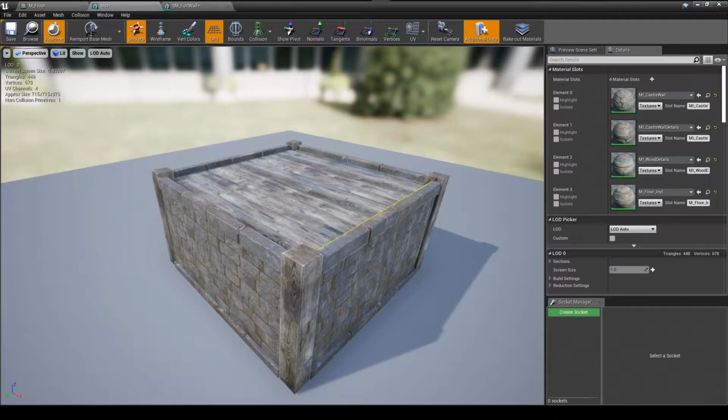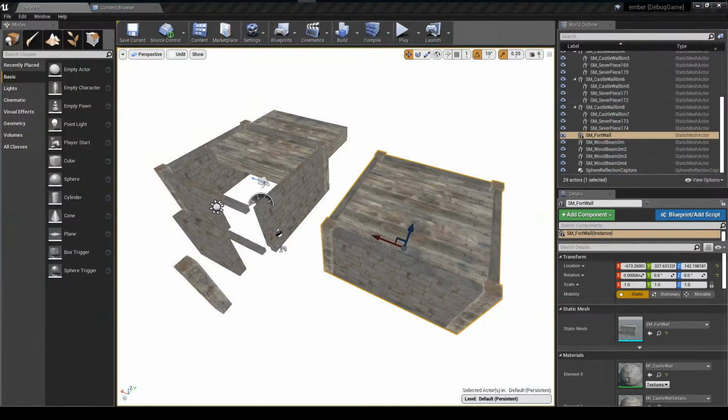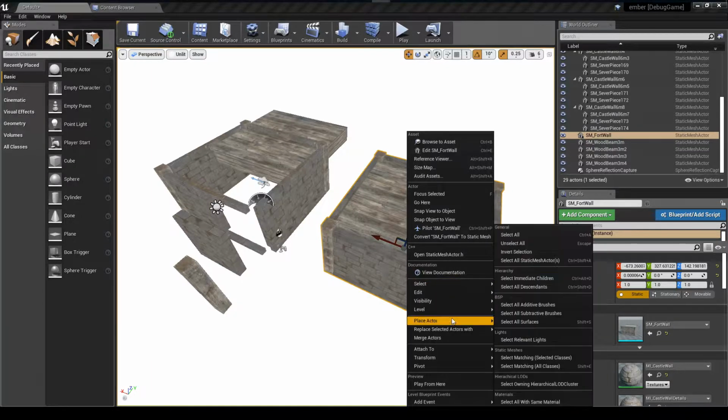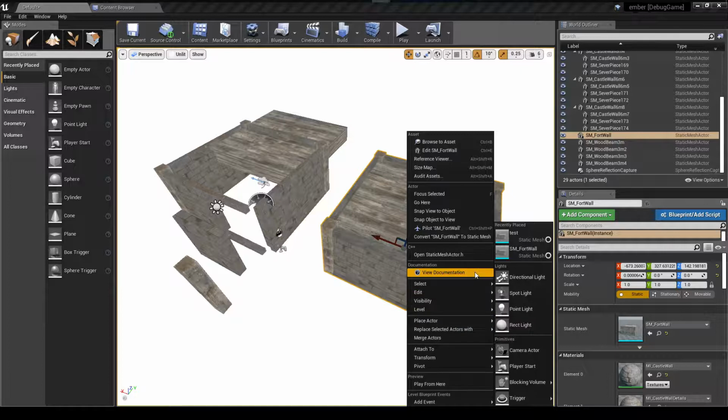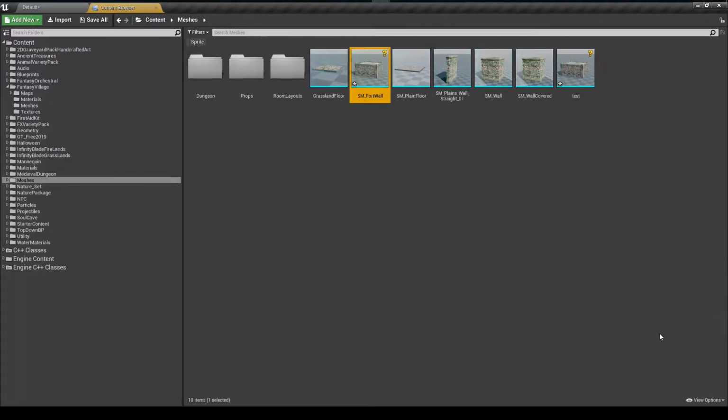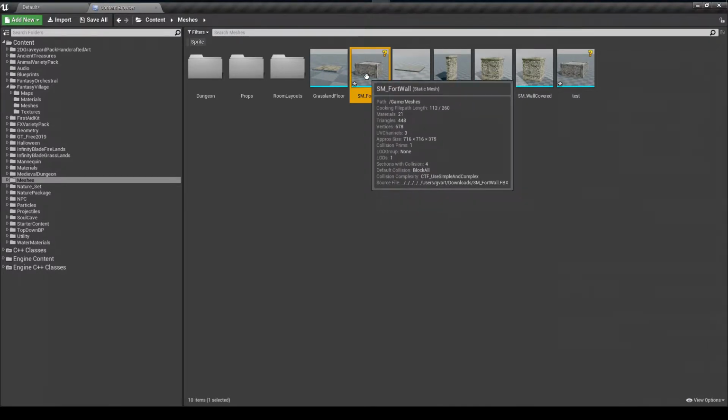All right, going back to this, we are going to click on our asset. We're going to right click. We are going to go to, what am I doing here? This is not where I wanted to do this. Oh, I know what I wanted to do. Okay, here we go. We're going to go to the asset within here. This is why I was having a hard time. This is our combined asset.